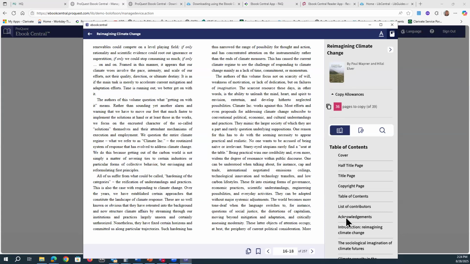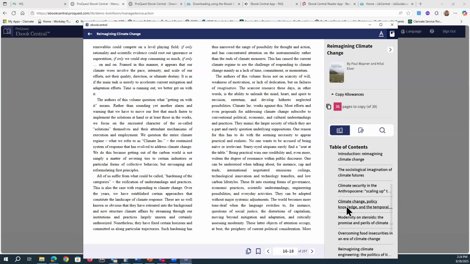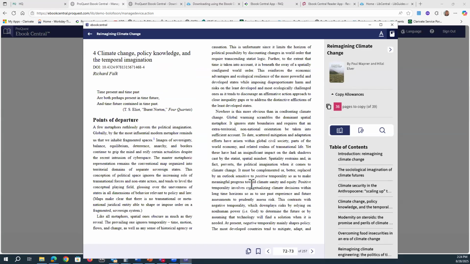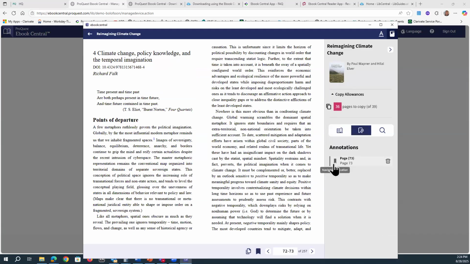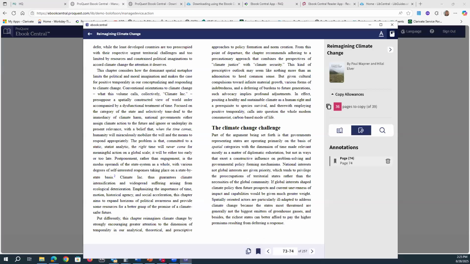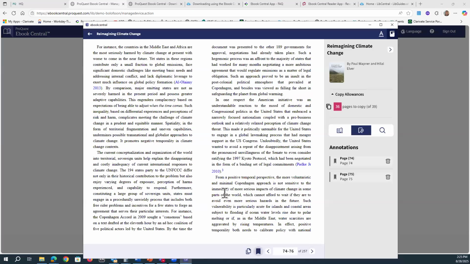I can jump to a particular part here in the table of contents, and we'll go ahead and just add that as a bookmark. And then in my annotations right now, again, it's just bookmarks, but I can manage these annotations. We see the bookmark that I just created on this page, but I can delete this if needed. If I want to go on and add additional bookmarks, I can do that here.